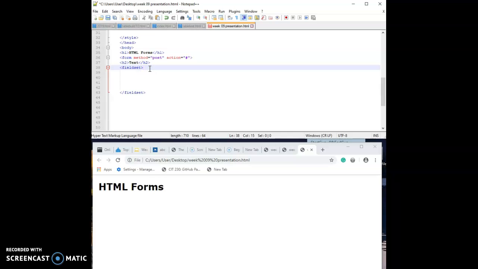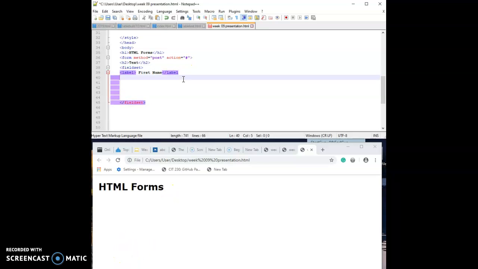Within my fieldset, I'm going to create a label. So between my label tag, I will create a first name.